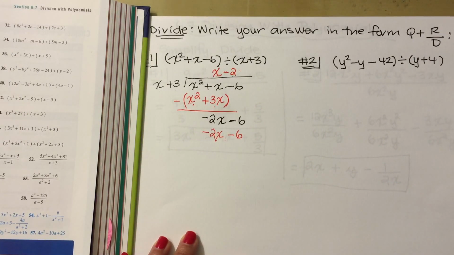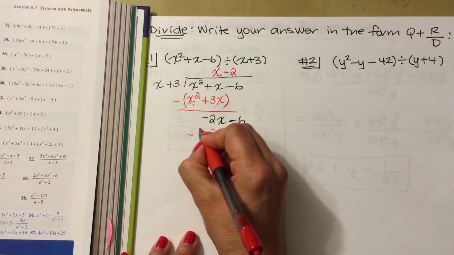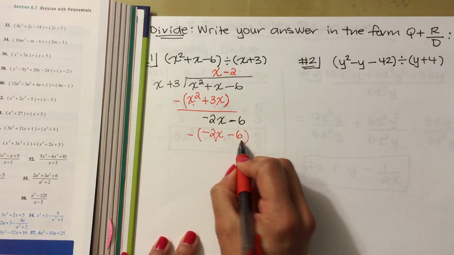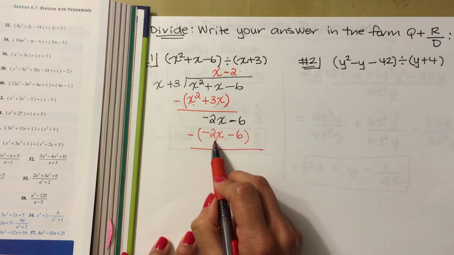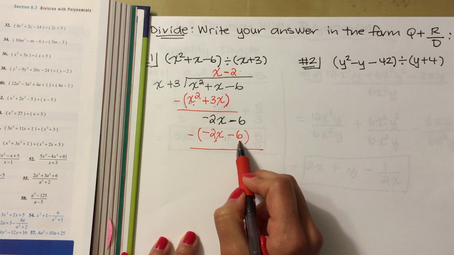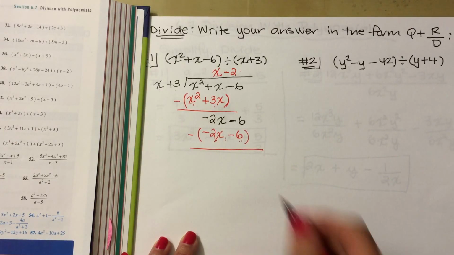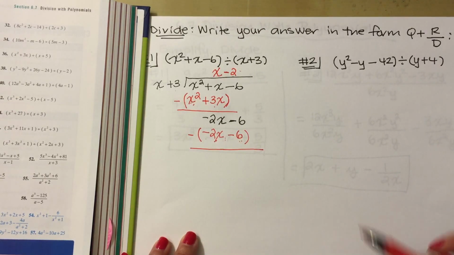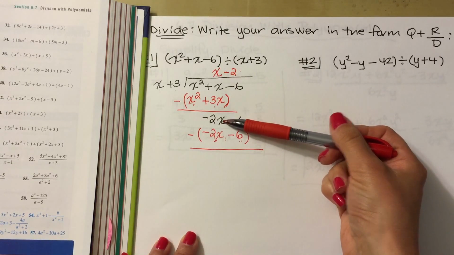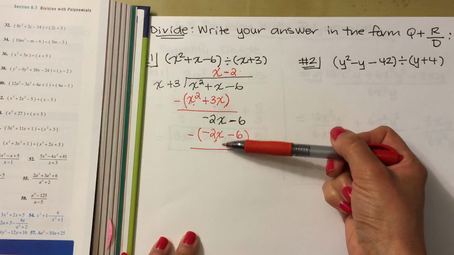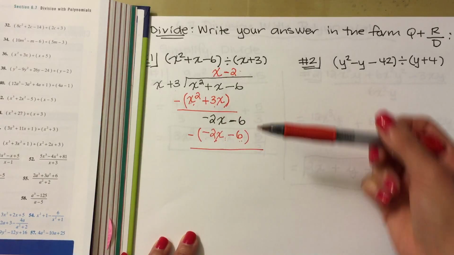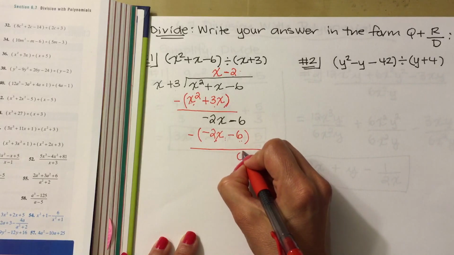What's the next thing? You subtract. But we have to distribute the negative to both terms. When you distribute the negative, 2x becomes positive, and this term becomes plus 6. So you just want to keep that in mind. If you want to write it at the bottom here, you can, so you remember that the signs change, or you could just remember that in your head. So what happens is I have minus 2x plus 2x, that's gone. Remember, that's what we want. This first term has to go away. And then we have minus 6 plus 6, and that gives us 0.